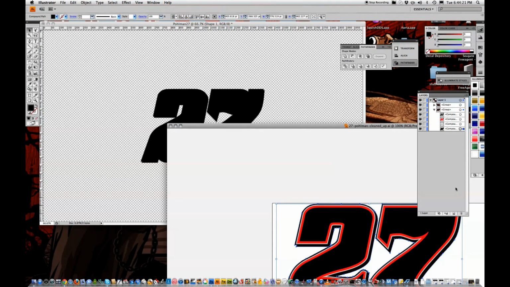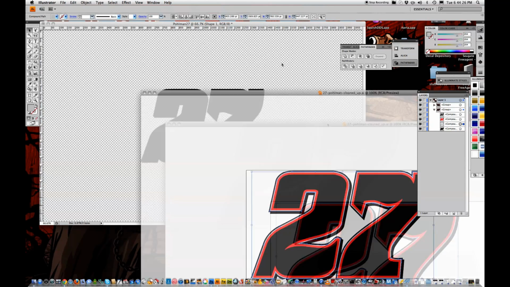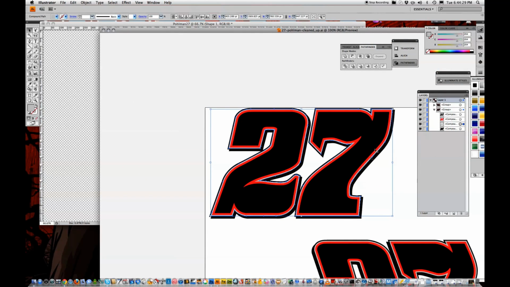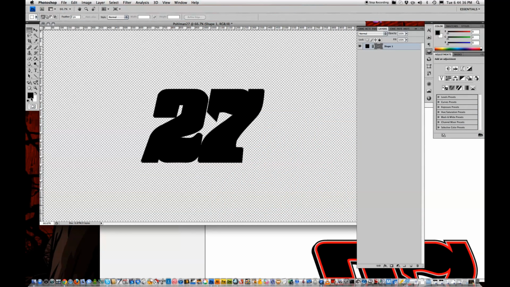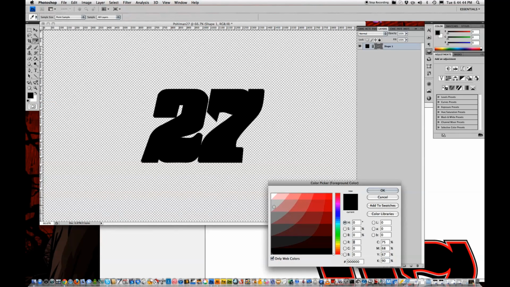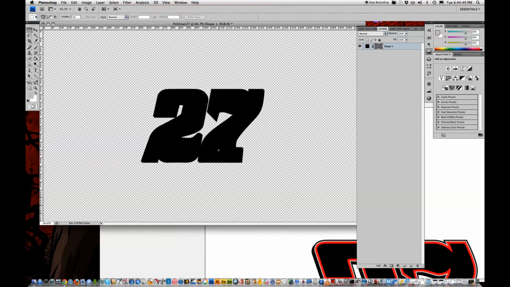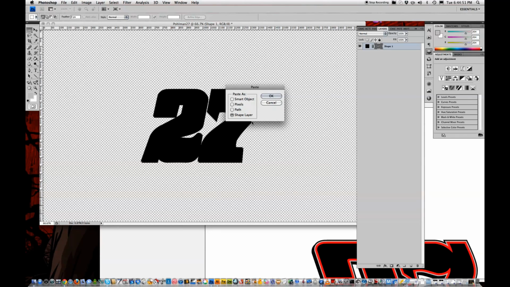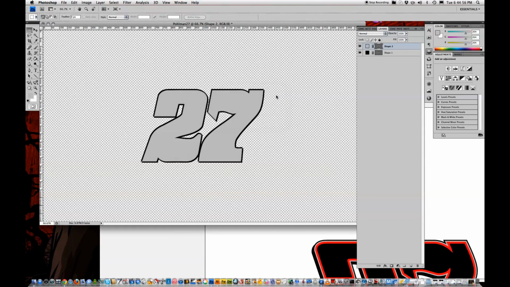We go back into Illustrator again and select our next layer, which is the gray layer. As you can see, I'll move it back over so you can see. The gray layer is copied, or selected. I'm going to copy it and come back in over here. Now, before you paste in, unlike Illustrator where we just pasted it in and changed the color afterwards, once again, gonna go in, change our color, which doesn't affect this layer like it would in Illustrator. And I'm gonna paste in. And once again, gives us our dialog, shape layer selected, gonna click OK.